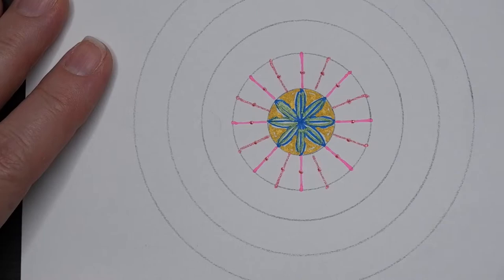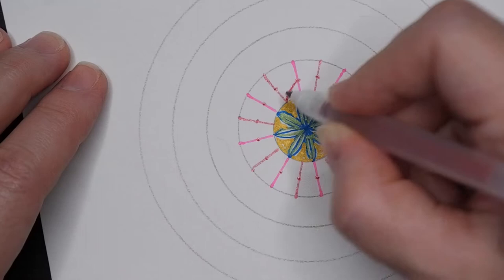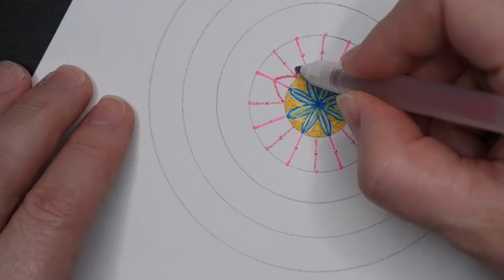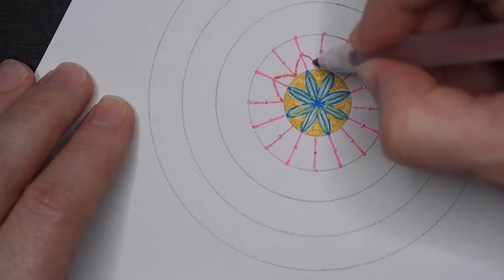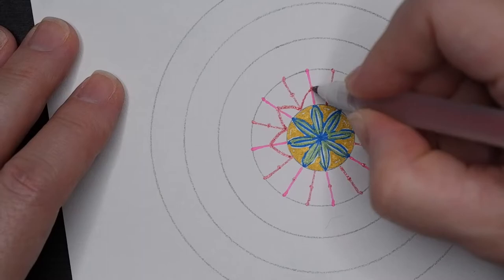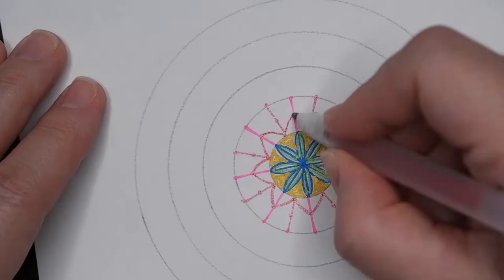Now you can draw in new half leaves from the first circle to the center dots you just marked. You might notice that I am drawing away from my body a couple of times here. As I get into a flow, I sometimes don't think about which way I am drawing, and I do what feels natural to me. That's okay, but do keep turning your page so the top is always at north. You can color in these leaves using two different colors if you'd like, or use the same color. It's really up to you. Later on, we'll be drawing over them.